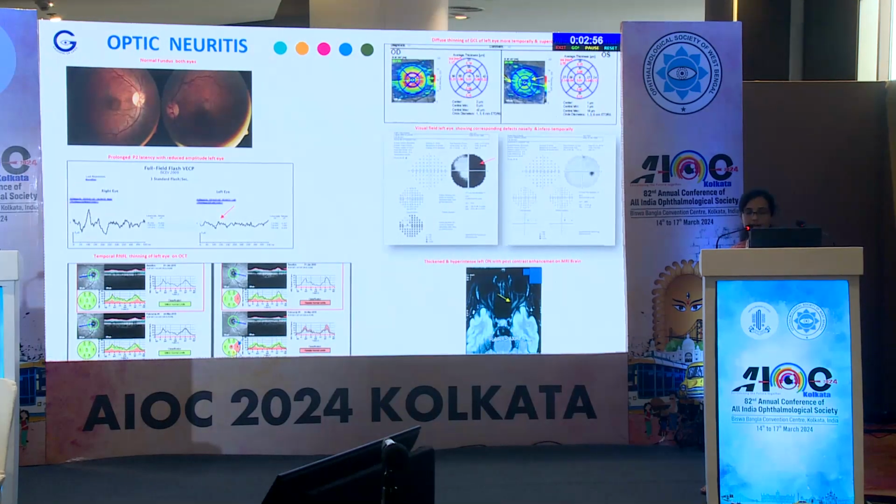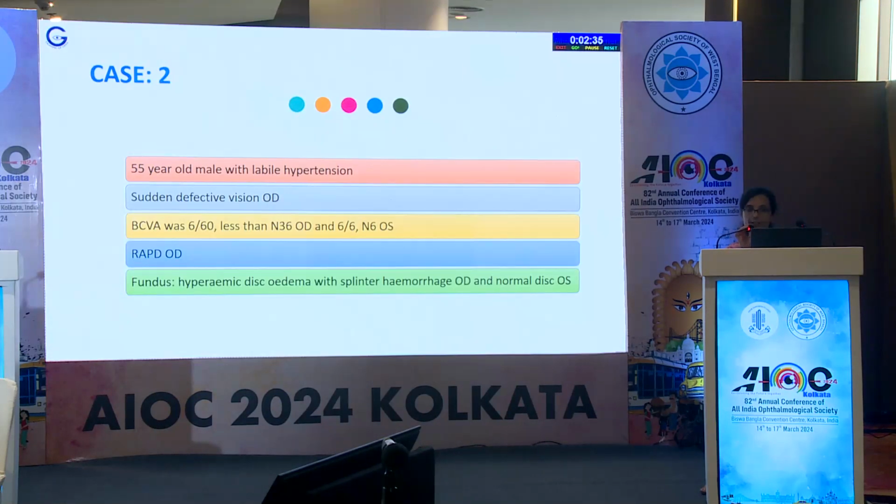The OCT of the RNFL showed some non-specific temporal thinning, but look at the GCL. It showed a corresponding temporal and supranasal thinning, corresponding exactly to the field defects. And her diagnosis of optic neuritis was confirmed on the MRI, showing a thickened and hyperintense optic nerve with post-contrast enhancement.